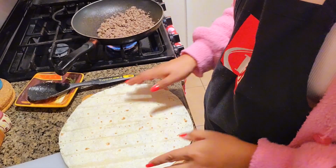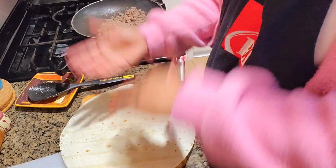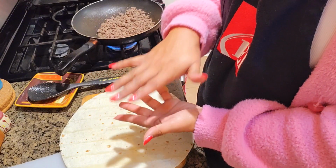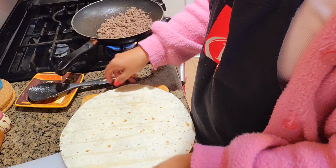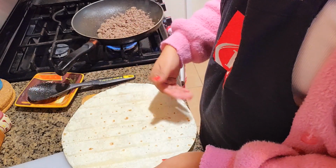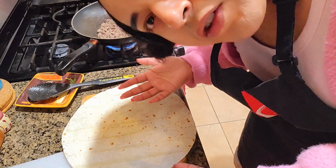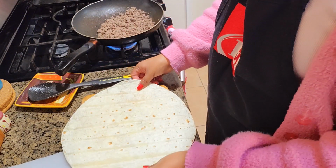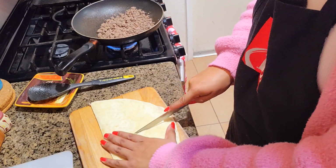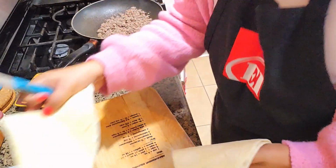A TikTok that I did see says that when you wrap it, obviously the tortilla is usually not big enough to wrap around the whole thing, so you have to have another little piece of tortilla on where the holes are. So that's what I'm doing here. I have just a singular tortilla right here and I'm gonna cut it up most likely into fours. Don't know if I'm gonna use all those eventually, but I'm gonna just do what the TikToks told me to do. That was not straight, but neither am I.